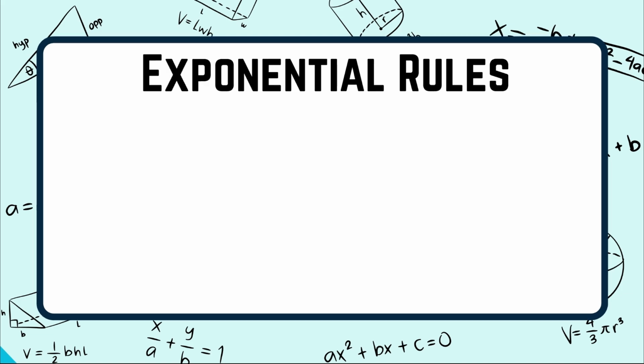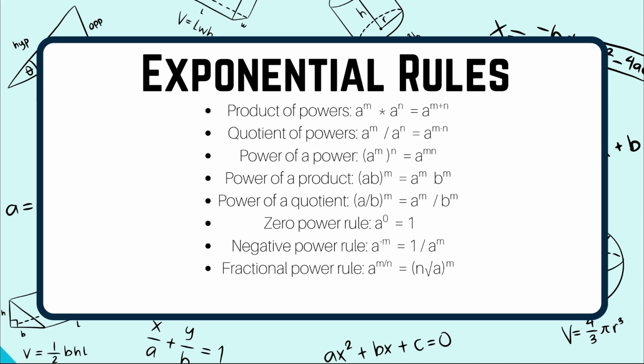When dealing with exponential functions and equations, you should understand the basic exponent rules. These include the product of power, quotient of power, power of a power, power of a product, power of a quotient, zero power rule, negative power rule, and fractional power rule. These algebraic rules are needed when you solve exponential problems.